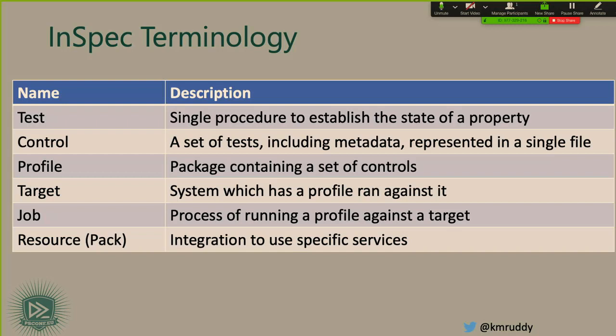Then you have a control, which is a set of those tests that is represented in a single file. I've got examples of both of these later. Then we have a profile, which is an even further wrap up of the controls. Then we have our target. That's your node or that system that you're verifying these tests against. Then we have a job, which is the process of running it against a node.